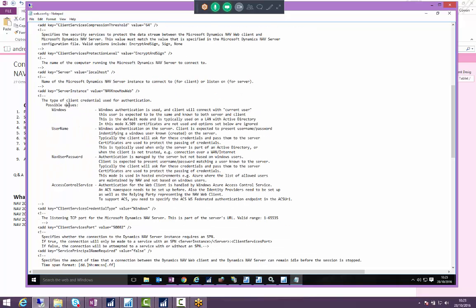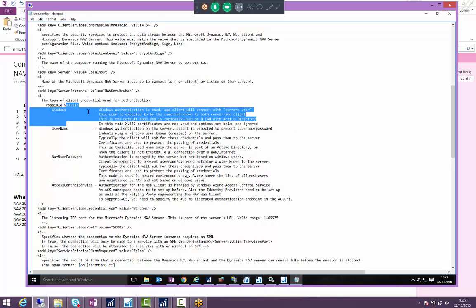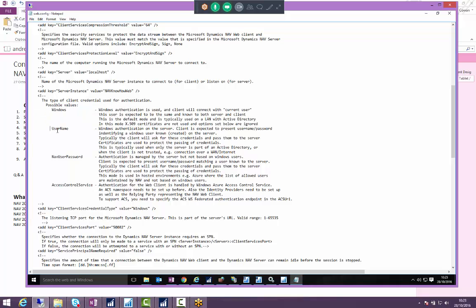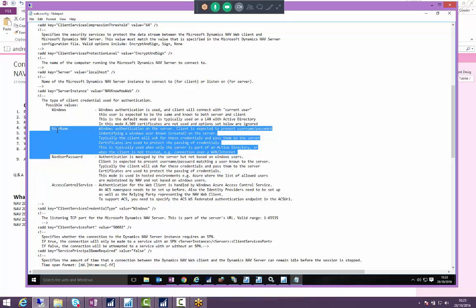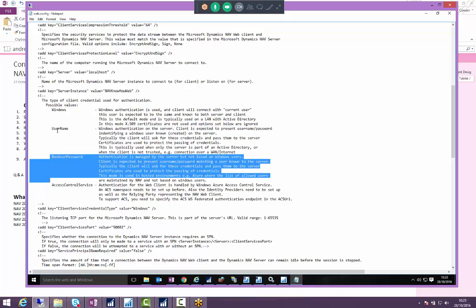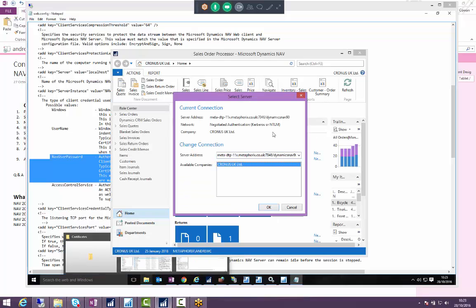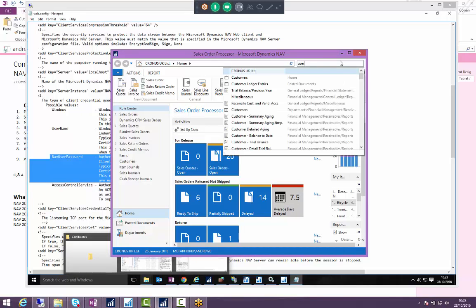So in the web config for your web client, if you scroll down, you can see there are different types of authentication methods. The default is Windows. So if you're doing an internal, you're not bothered about external publishing it, Windows is the default and it will just work, because your NAV client will always run on Windows. So if you're in NAV using the full RTC client, you'll be able to go straight in with the web client as well. You can also turn on username, and that's where it asks you for username and password. And also one of the more interesting ones, which we've used for quite a few customers, is the NAV user password.